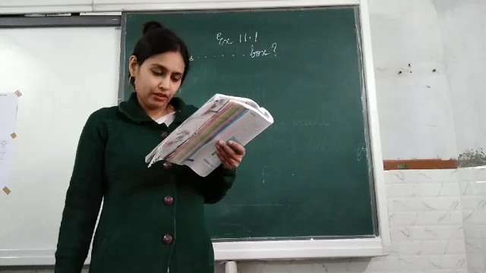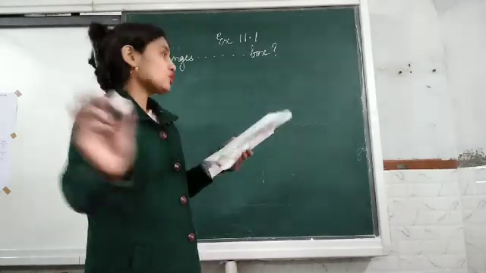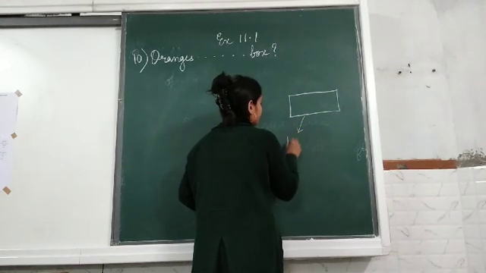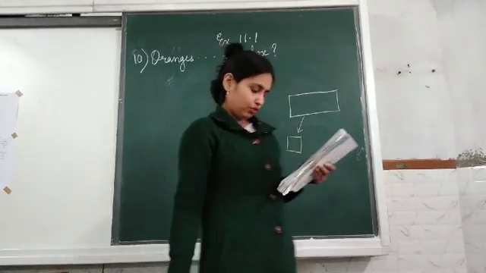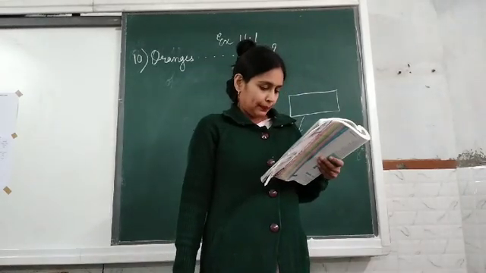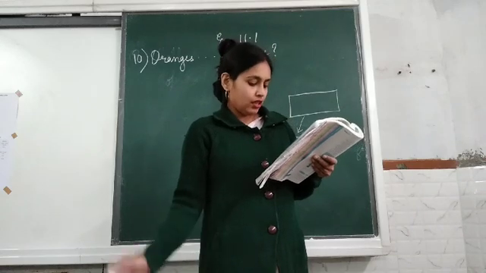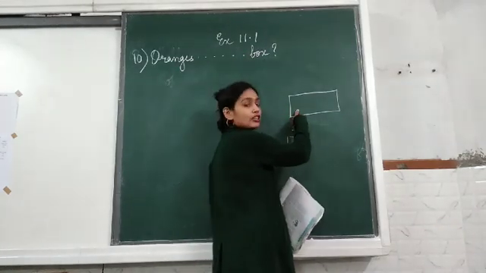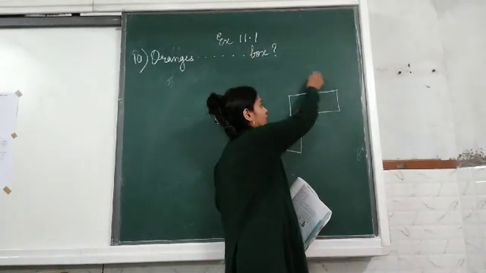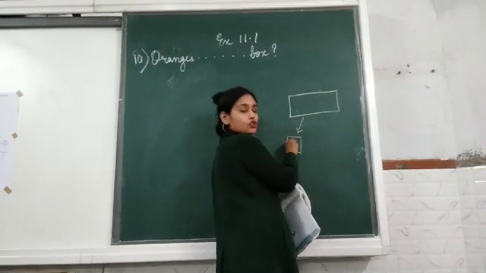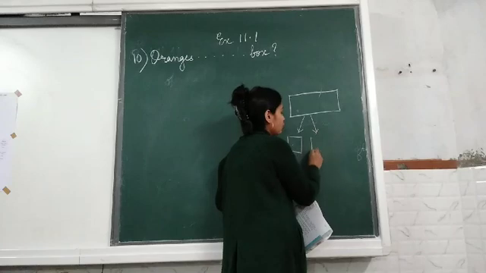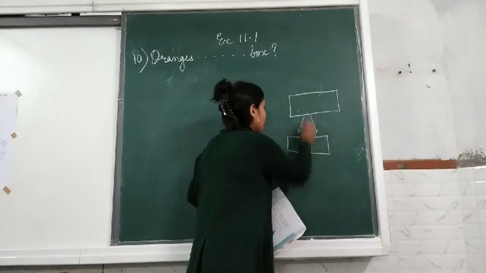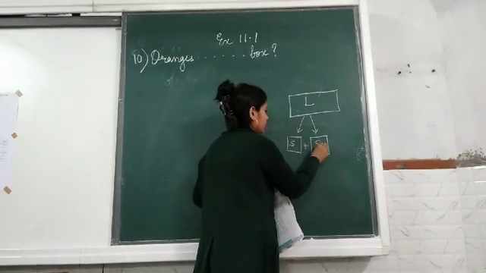Oranges are to be transferred from larger boxes into smaller boxes. So let's take a larger box and it has to be transferred into a smaller box. Now how many, I don't know. So let's read. When a large box is emptied, the oranges from it fill 2 smaller boxes. So when a larger box is emptied, means all the oranges are shifted to the smaller boxes, then 2 small boxes get filled completely. This is large, this is small.